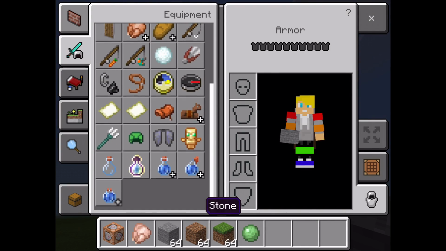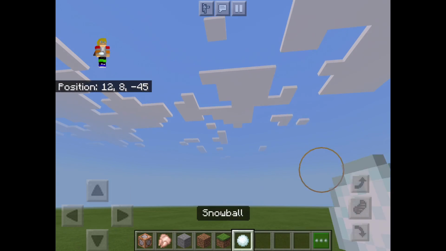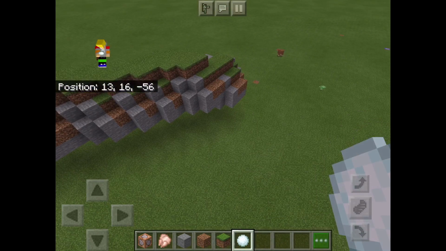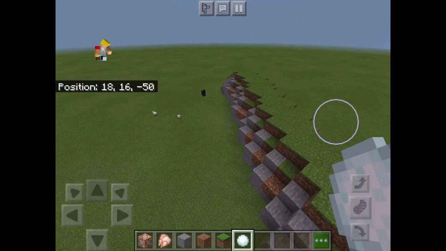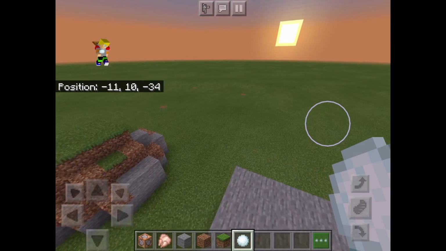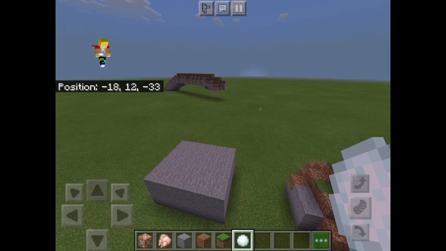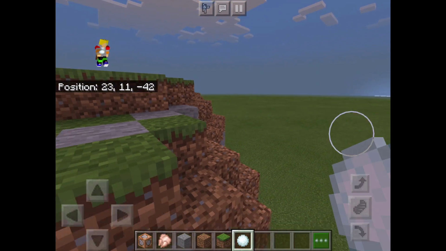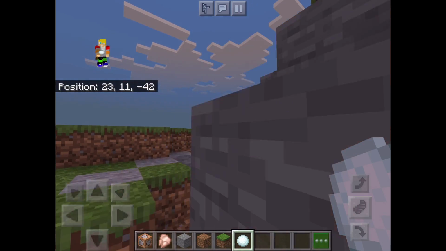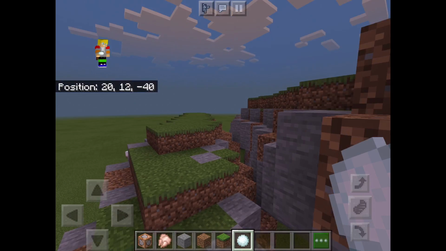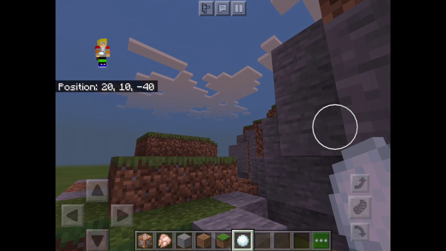Now, let's get a snowball. And here's what happens. Voila, that's what happens. Creates a huge trail, and you can actually make mountains with this. It's a really cool thing that I figured out. I actually saw another thing about this, and then I just saw clone, and I'm like, this actually might work. So then I went and I tested it myself, and it worked. So I'm like, I want to share this with you guys.